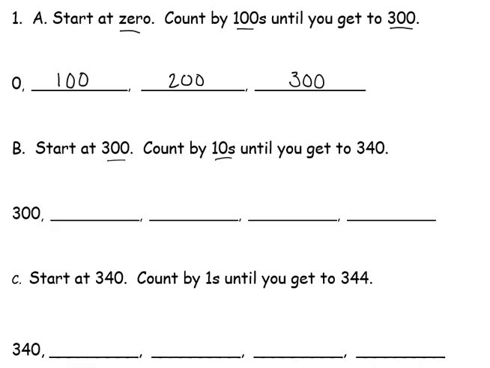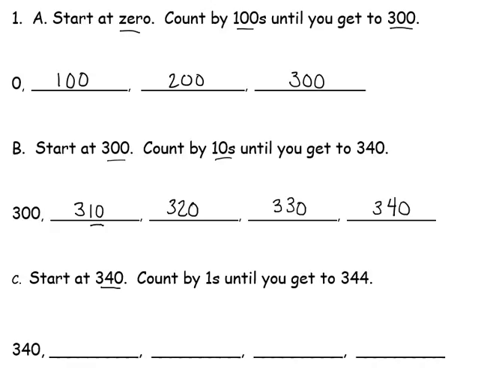So here we're starting at 300. We're going to count by tens until we get to the number 340. And we want the students to see that skip counting by tens in the 300s is very similar to skip counting by tens when you start from 0. So if we start at 300, the first number would be 310. And we're just going to add on another 10 each time we move to the next space. So the next number would be 320, then 330, and 340. So the hundreds digit and the ones digit stay the same. It's the tens digit that is changing because we're counting by tens.